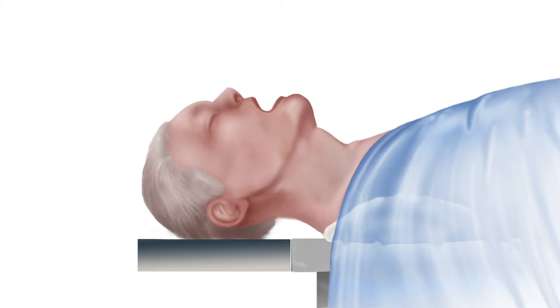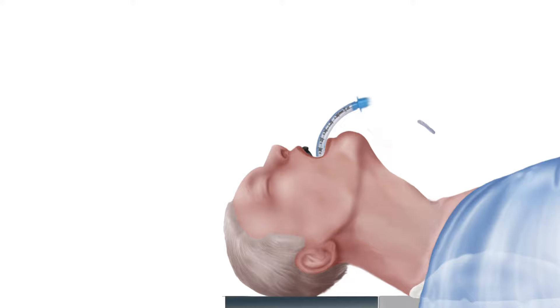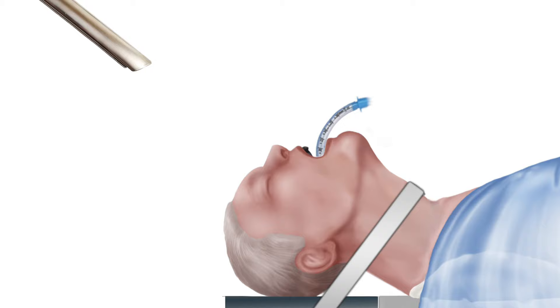In order to safely and precisely remove the vocal cord mass to ultimately achieve a normal voice without any raspiness, this excisional procedure is performed under general anesthesia. After intubation, a mouth guard is placed to protect the upper teeth from chipping or cracking. The head is placed into a hyperextended position. Tape is used to apply consistent pressure against the cricoid cartilage to allow a straight shot view of the mass from the mouth after instrument placement.